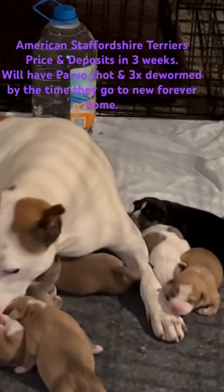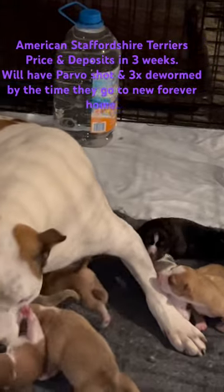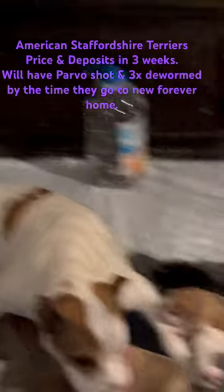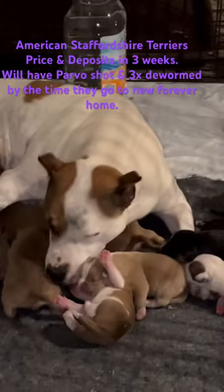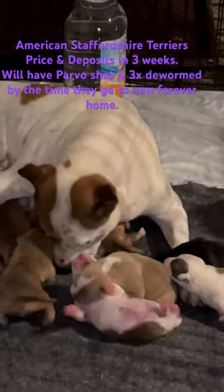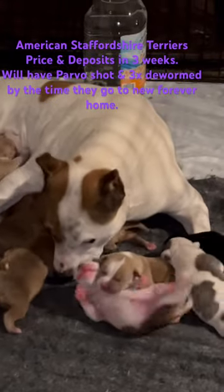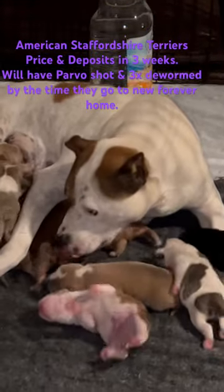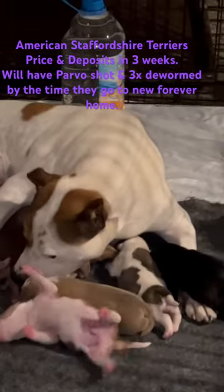So that's the mama — her name is Buddy. This is her second litter, again with Biscuit, who is a shorter American Staffie. I do have a ring camera so I can monitor them all the time. It's a pretty big area for them, and the water bottles are set up so they can't pick up the blanket. They're doing really good. The mama just came from outside eating her breakfast, going to the bathroom, and she comes back inside.